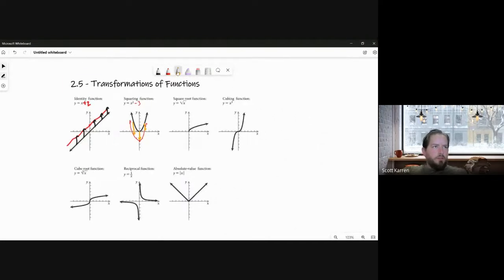And if I do that anywhere, right? If I do, let's go to a different color here, if I go the square root of x minus 4, I can take this entire square root of x function and just move it down by 4. 1, 2, 3, 4. And everything just appears the same. It's just been moved down by 4, right? So that's our first function.